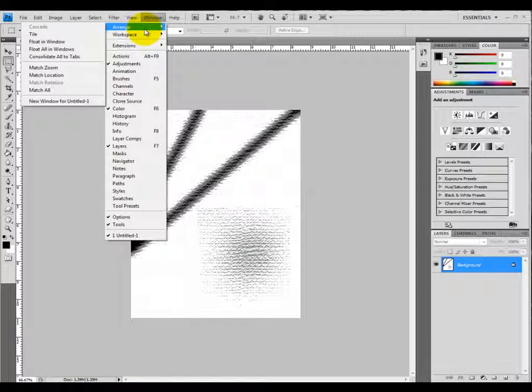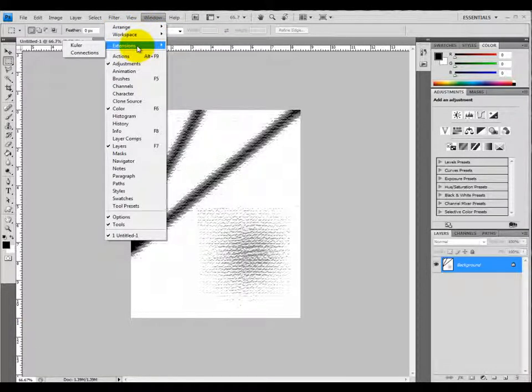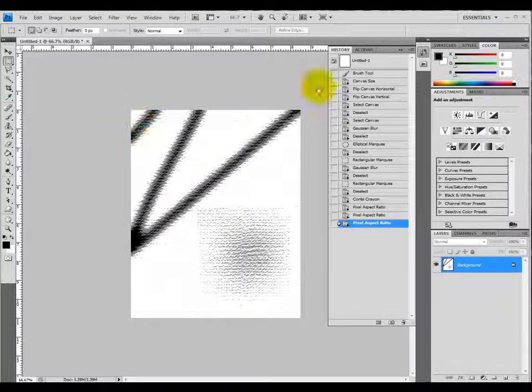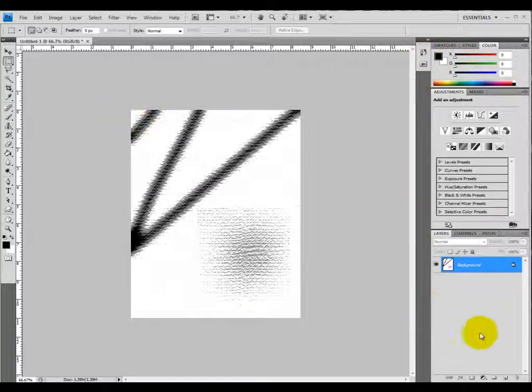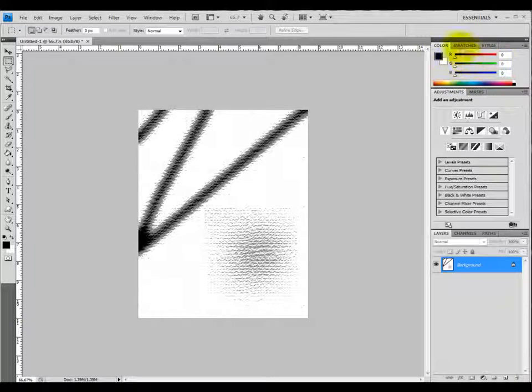The Window menu we already kind of hit on. I'm not going to hit on these more advanced setups. Basically you can create all your different setups and keyboard shortcuts or what have you. All you have to really be aware of is if you're looking for something and it's missing, search in here, especially History. Or if this panel over here is all goofed up and you delete stuff, you don't know what's going on, you just go up to Essentials up here to open, and use the preset layout.